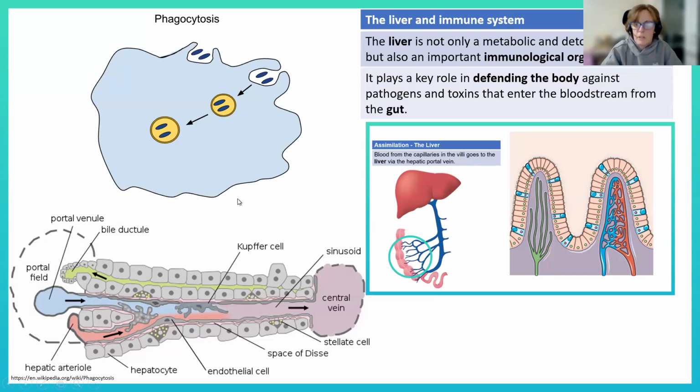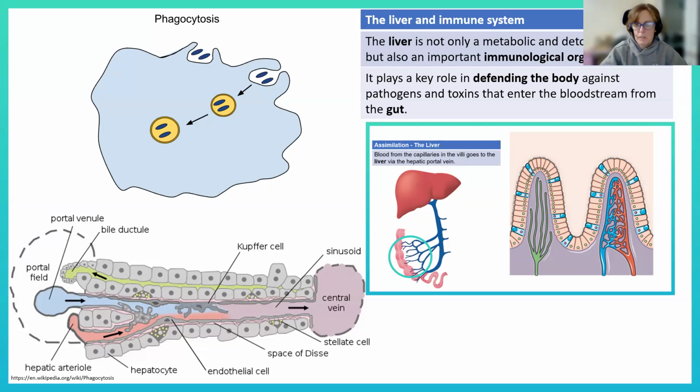So here you can see what we were talking about last session again. And I think this is probably about the third time I've shown you this slide. The key reason I keep showing you this slide is the position of the liver, the first port of call for the blood after getting all of those things from the environment. So the food, the drugs, the alcohol, the bacteria, anything that ends up in our system, the first place it's going to go from that exchange surface of the small intestine is the liver. So this is, again, why it's so important.